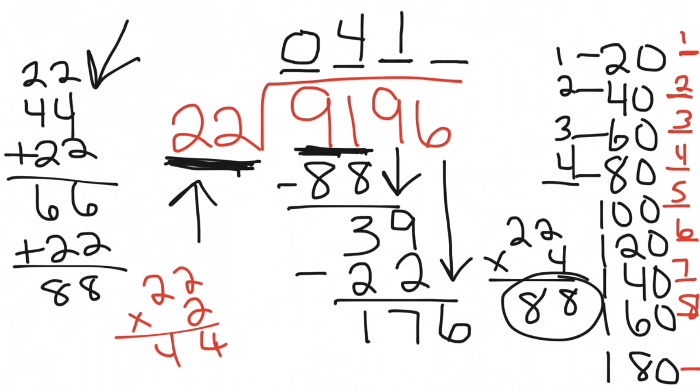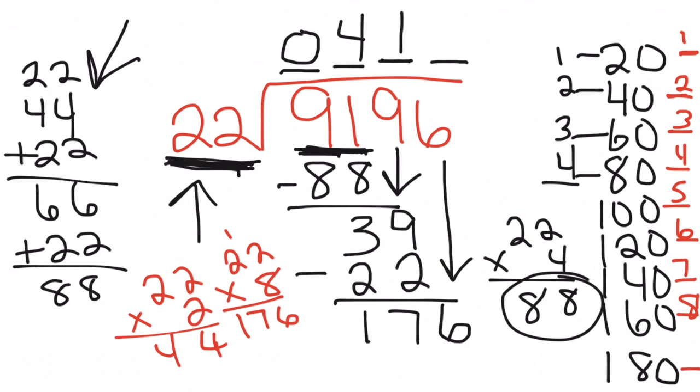So what I'm going to do is try 8 multiples of 22, and we're going to see how close that gets to 176. It might be close, it might be exactly. We're going to see what it does. Sometimes it takes a couple times when you're doing this. So I'm going to go back over to the side where I was before, and I'm going to do 22 times 8, which happens to be exactly 176, which is exactly what we needed.